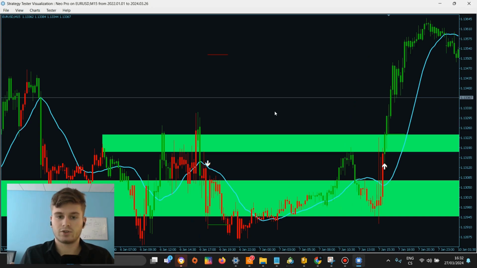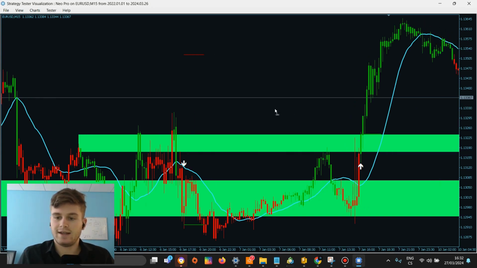Also, I forgot to mention, the signal is triggered once the price goes either above or below this moving average line, and these lines right here represent take profit and stop loss, so you can also check whether it would be a losing or winning trade. So let's check some of the signals.